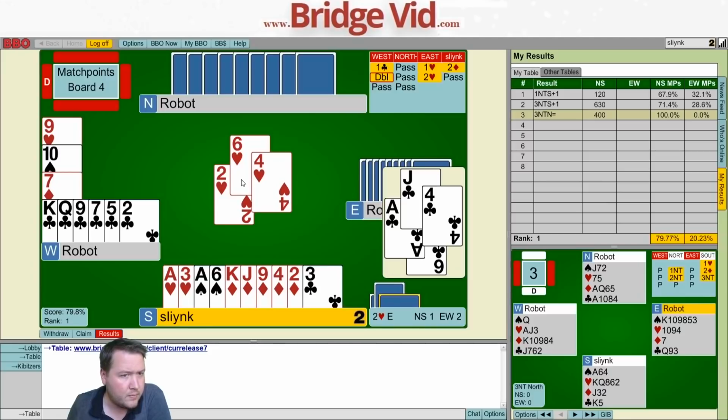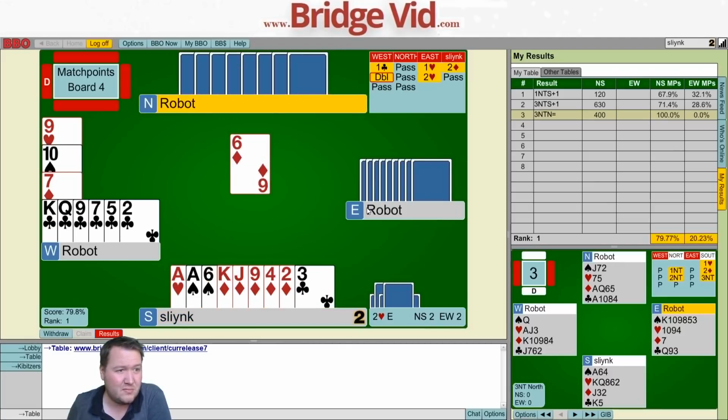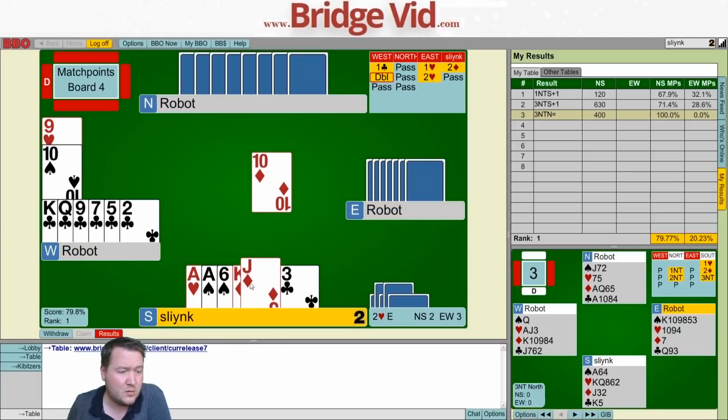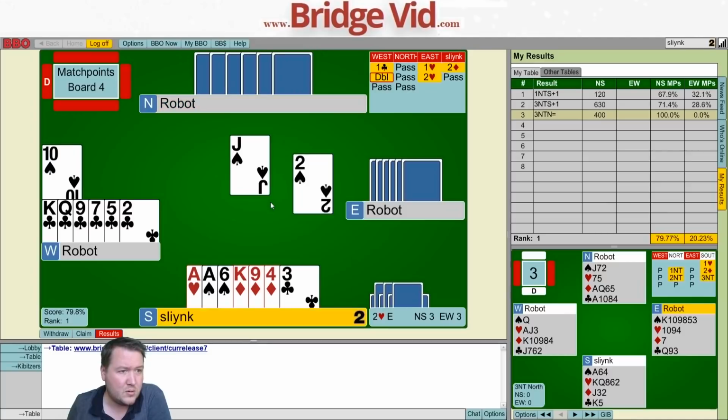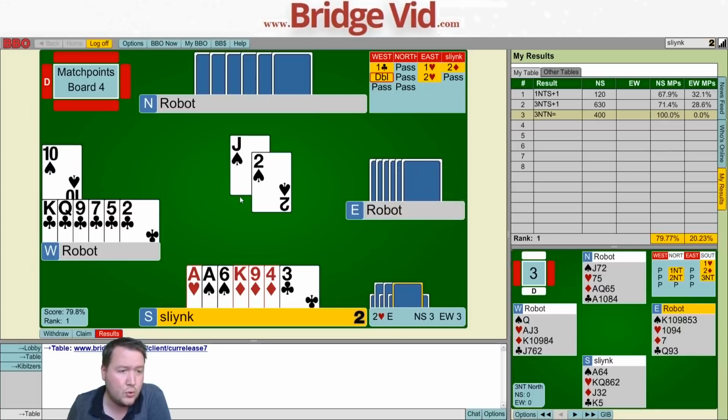Okay. Heart to the queen and king. Heart to the 6. There's no real reason that they should let the 6 win. Maybe my partner's got the jack of hearts and they just don't see any reason for covering it, but okay, East had the jack. Alright, so hearts are 4-3, so East is 4-4-3-2.